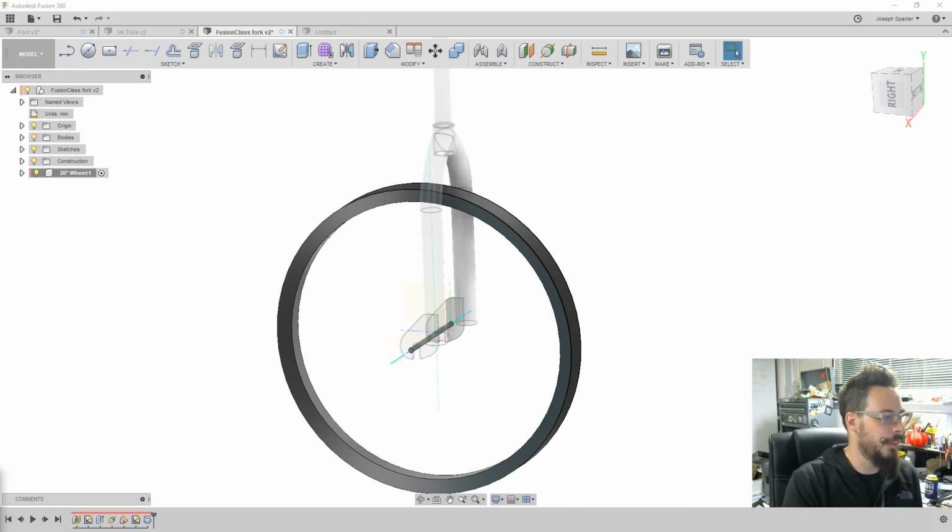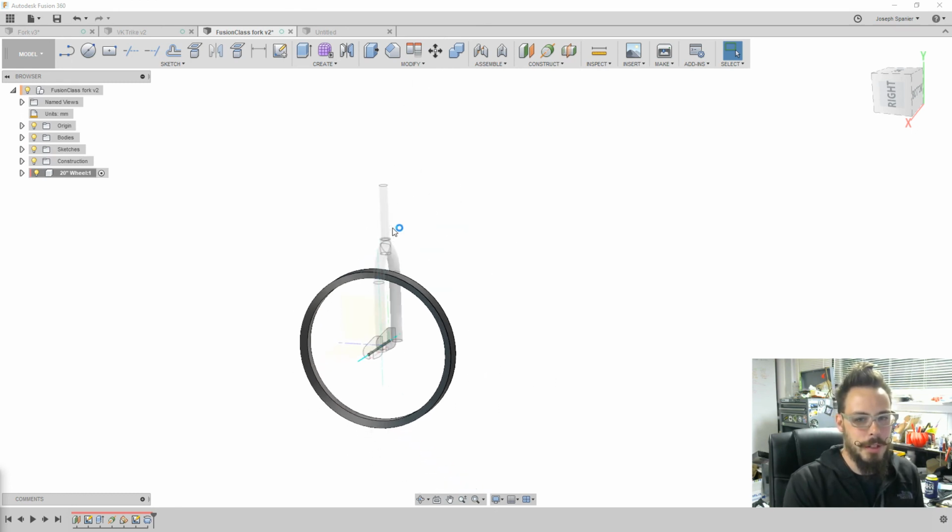Fred says next time show us how to do the hub and the assembly can be animated. Totally. The assembly for the hub animated would be kind of boring, but maybe we can do the steer tube and handlebars and we can make them rotate. That would be cool. That would be a good way to do it.